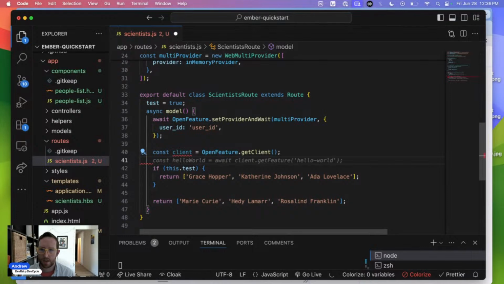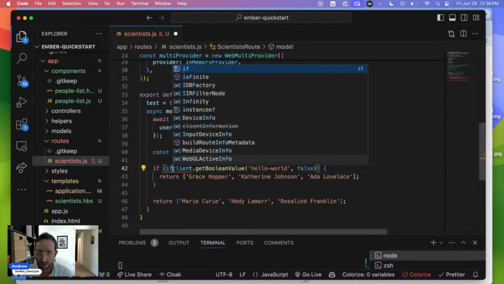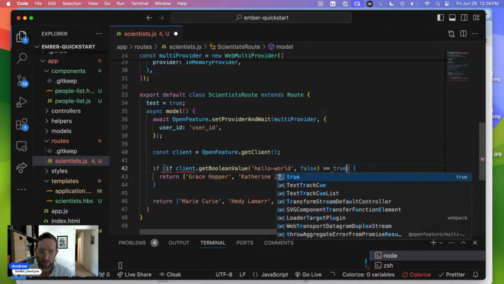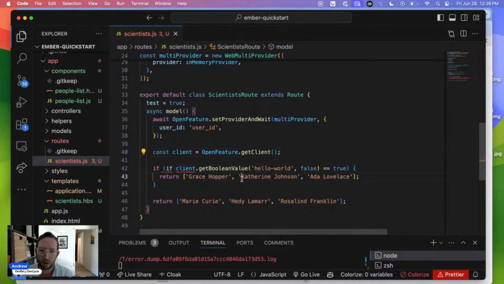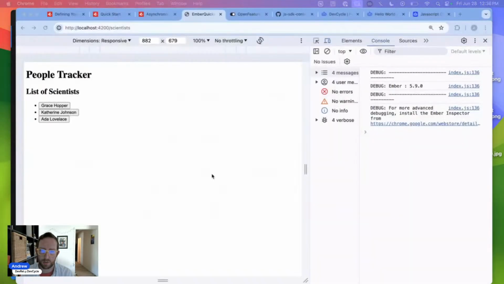So let's grab this. And we're gonna say const client. So we're gonna say if client equals true, Grace Hopper, and it should be returning true now.